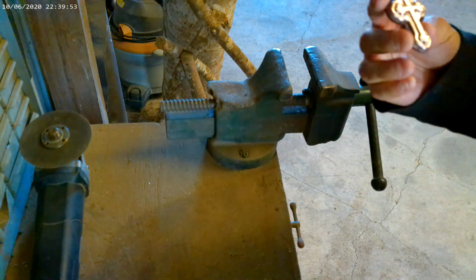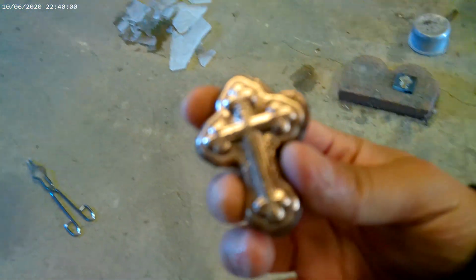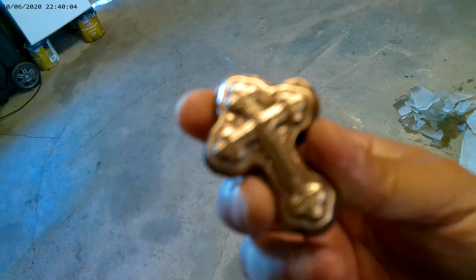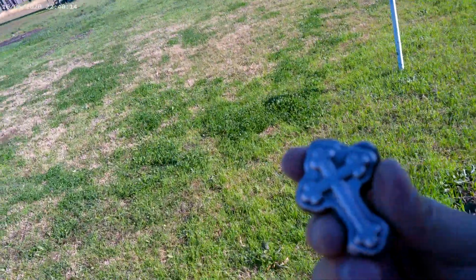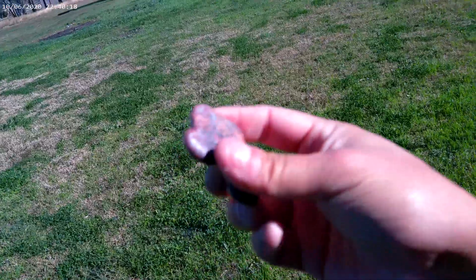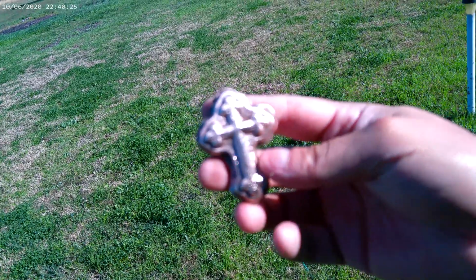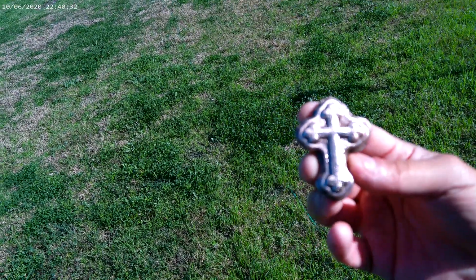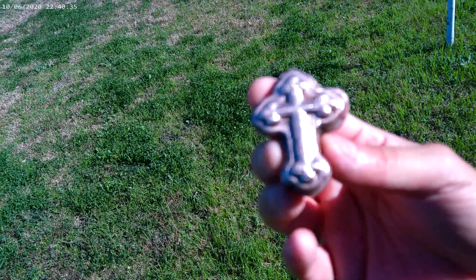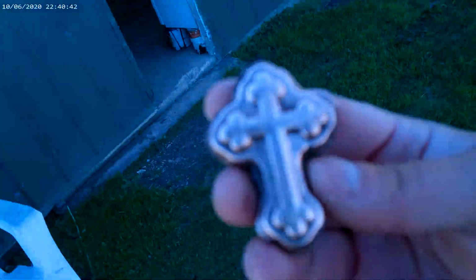Oh my goodness. That mold came out perfect. Let's take this into some light. I'm gonna get my girl to open the door so we can go out there. Take a look at it in the light. It's cold out here. It's much warmer in the shop. But look at that. I haven't cleaned up the back yet. I'm gonna sand this down and make it perfectly flat and clean up the edges a little bit. We'll do that here in a second, but look at how beautiful that mold came out. That is gorgeous. Nice. All right, well let's get back inside and work on it a little bit more.